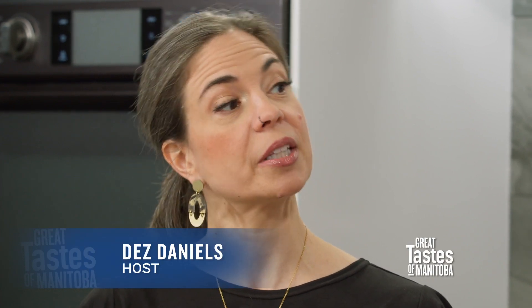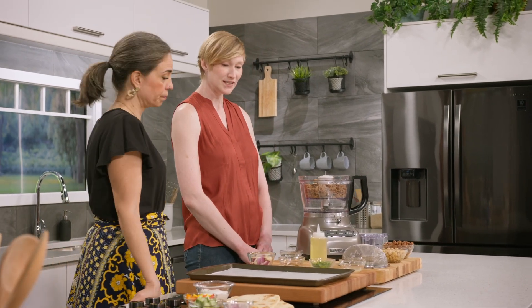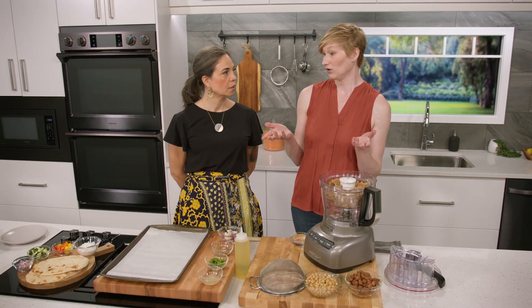We start off tonight with our baked falafel. This is kind of like a Middle Eastern fast food, often fried, but we're going to try it the baked way — a little more healthy. It's also more hands-off, so if you're uncomfortable with frying oil, managing temperature, or the splatter, this is a super great alternative. You just put them in the oven and let them do their thing.